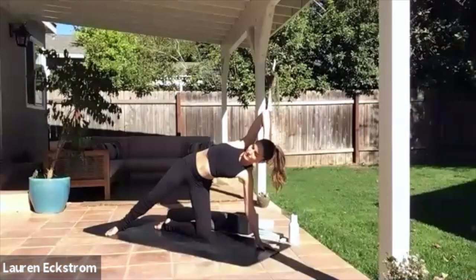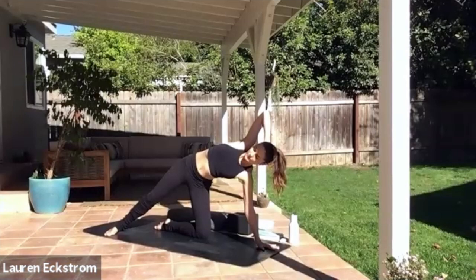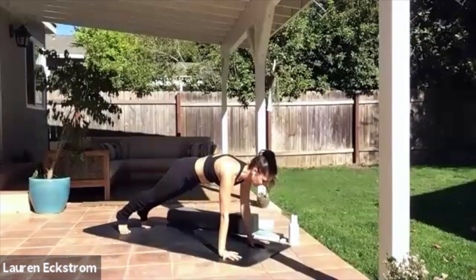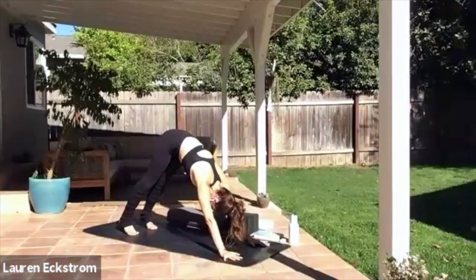And as the right elbow points to the sky, imagine that you could breathe all the way into the right side waist, into the right armpit, up and under the right shoulder blade, across the right collarbone. Give it one last little moment there. Inhale, reach your right arm to the sky. Exhale, place your right hand to the mat, spin to your right toes, step back to your last plank, take an inhale, and press back to down dog as you exhale.